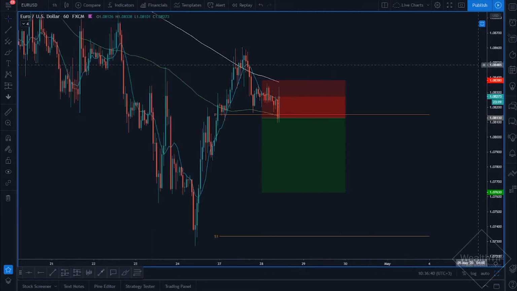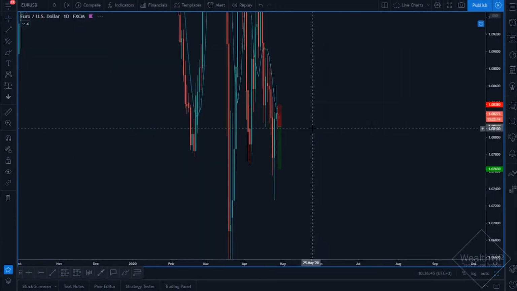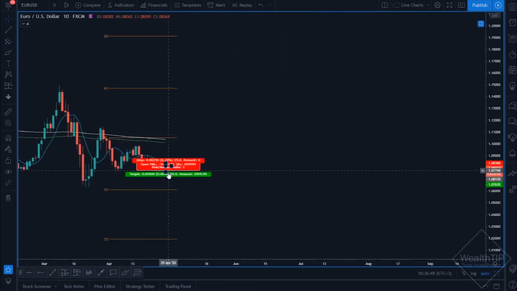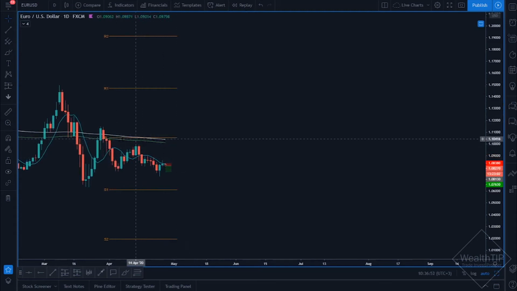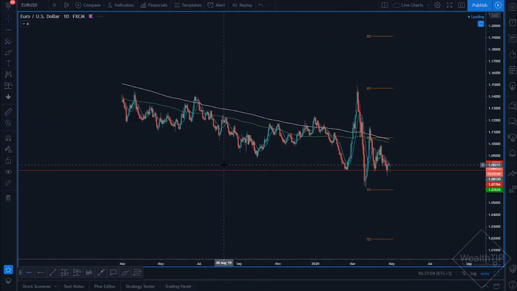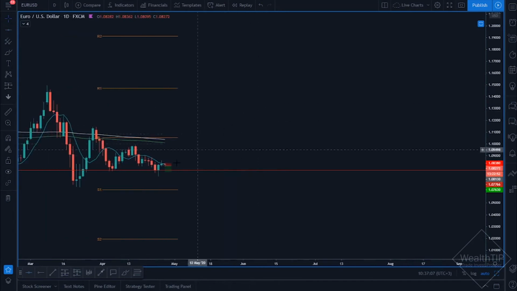I did have a look at the overall markets as a whole. And if we look at it, if the market does want to break up, it may want to test the daily pivot. And I don't see why that should be an issue, considering we're on a key support level over here. If I draw the support level like that, you guys can see that the market has used this level several times in the past. And the chances are we could want to possibly use it again moving forward.